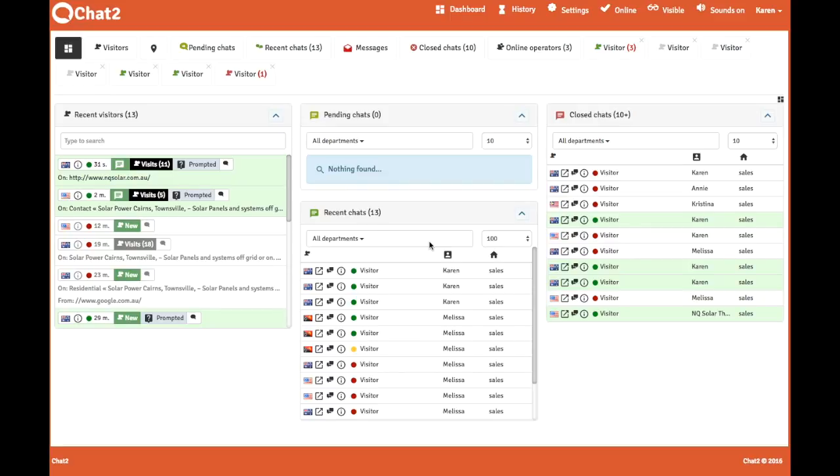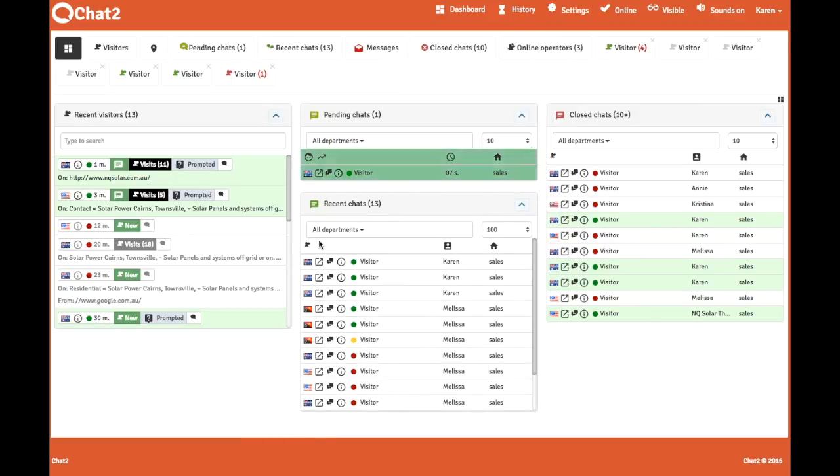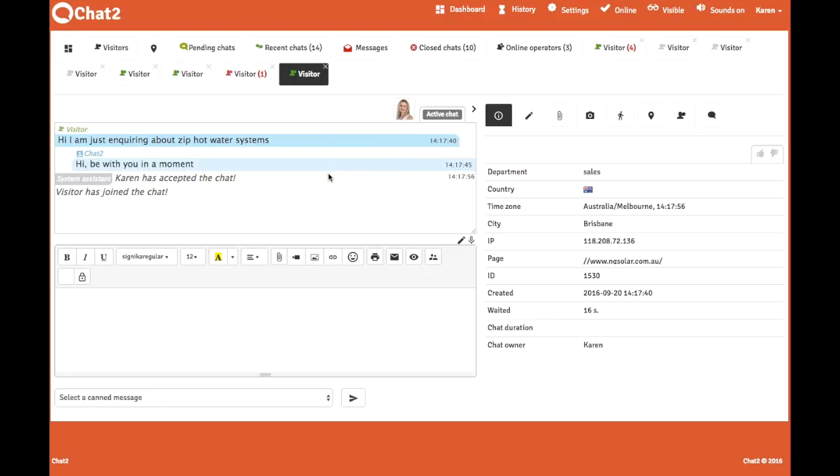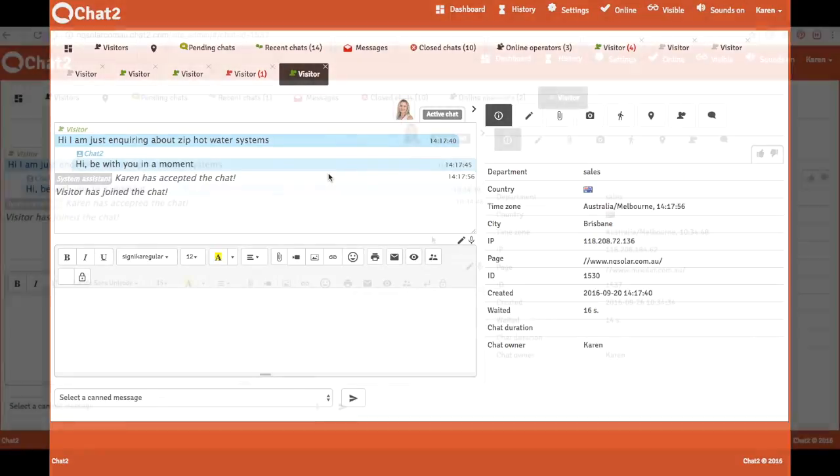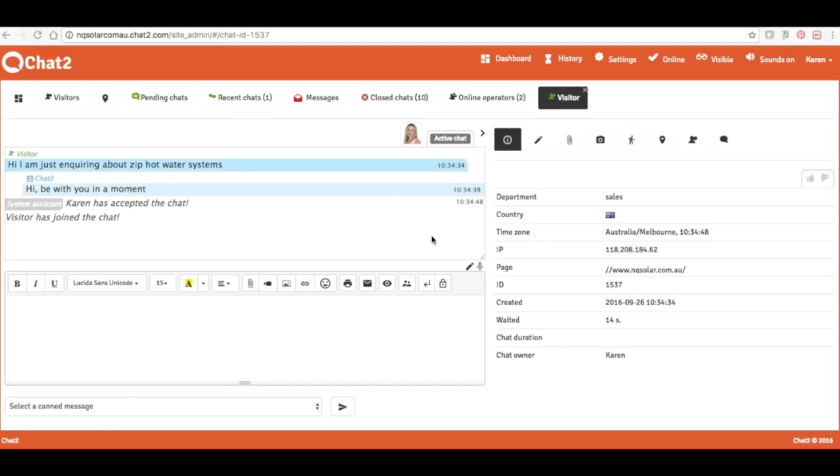So let's log in. The website I'm using today to demonstrate these new features is NQ Solar. The chat still appears in the same way with the flashing green bar and the notifications across the screen that you will see. You can answer it by clicking on the double bubbles and it opens up into the chat screen. Once the chat is open, you'll notice some main differences here is primarily in the chat box below, where you now have all these new icons appearing.